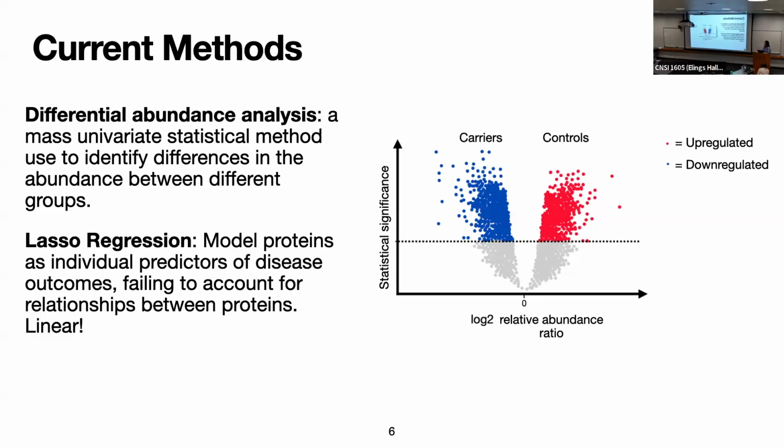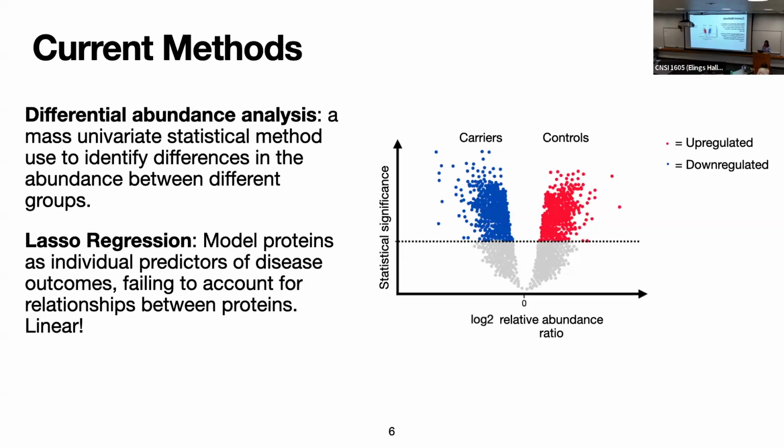So your model is no longer reliable. And also it might force some of your main effects to become zero. So that's also not reliable. And another key thing about both these methods is that they're linear. So they don't take into account any of these nonlinear relationships that could exist. So how do we solve this?